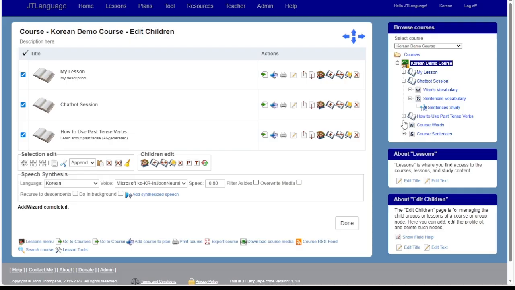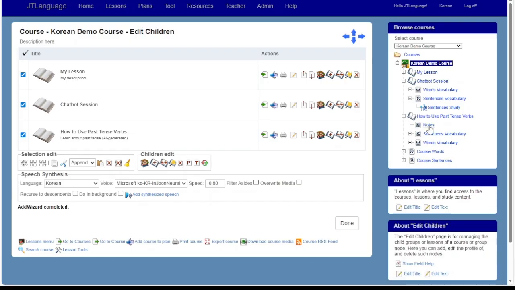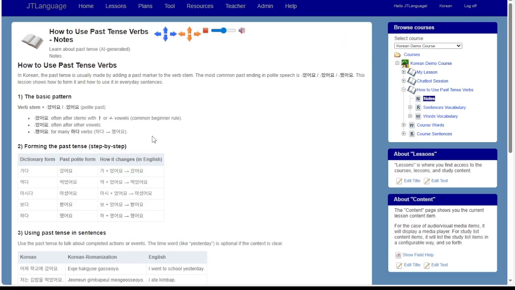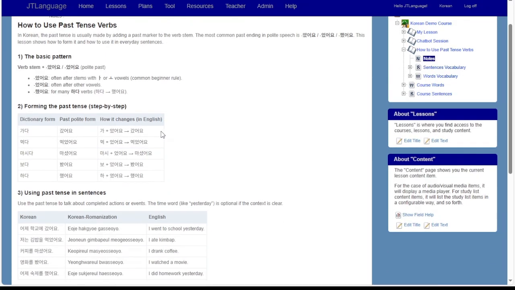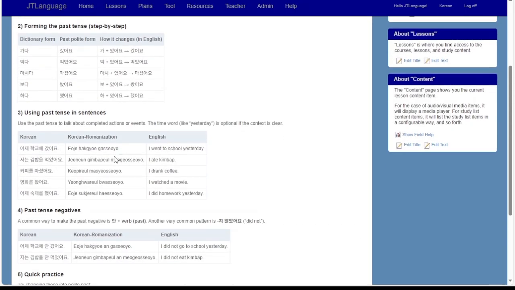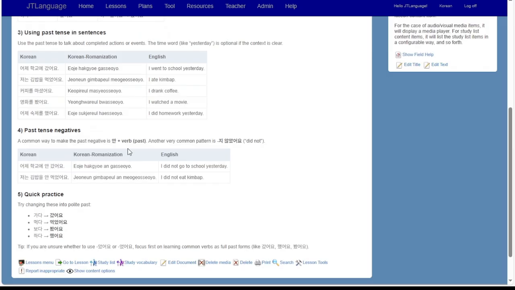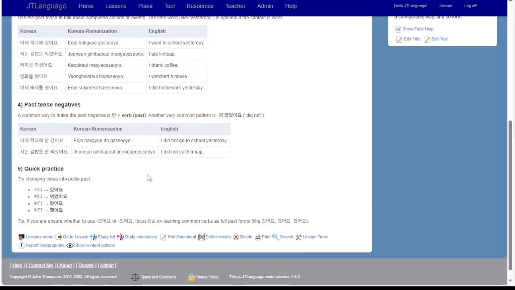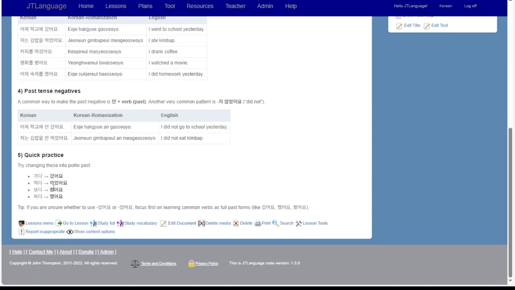Let's go take a look at it. So it's got this notes content item, and gives you a basic pattern, some examples, some example sentences, showing how to do negatives, and it even gives you a little practice you can do here.